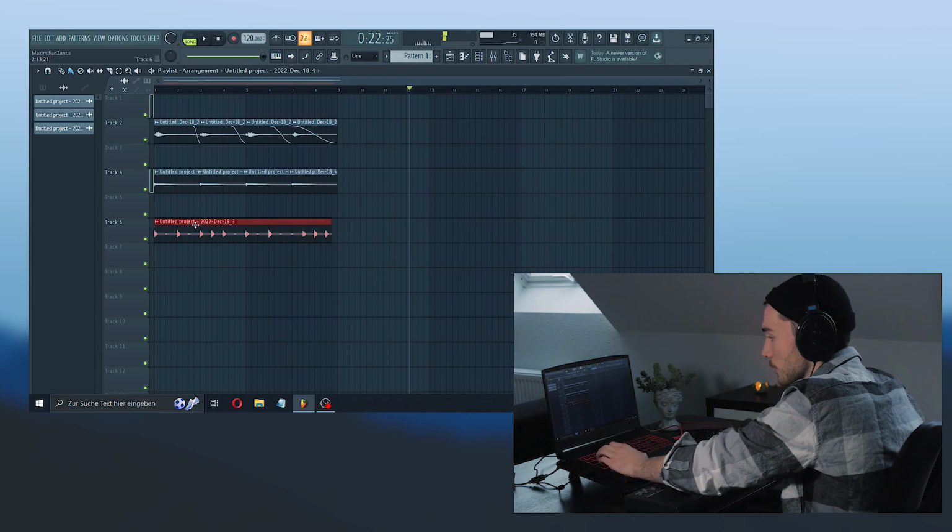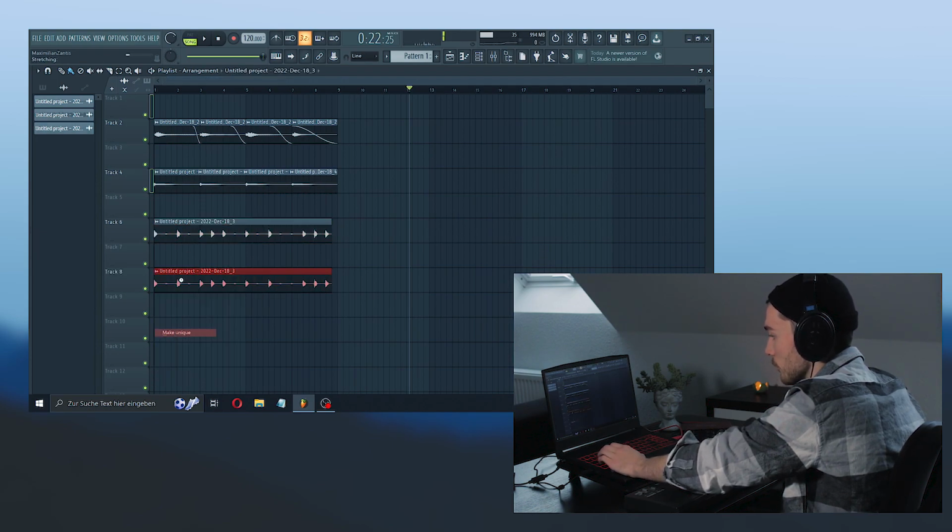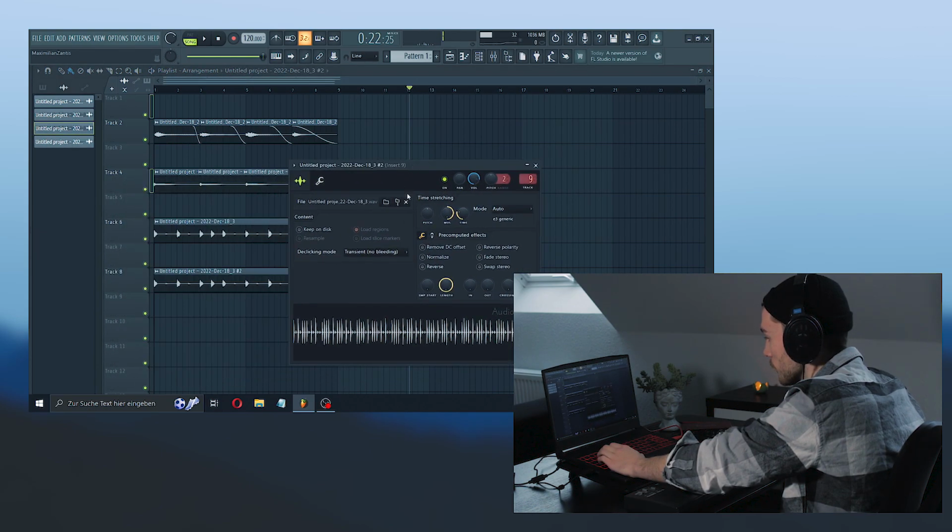I think one thing I could do is just copy the drum loop and set that up in a way where it's like really fast.